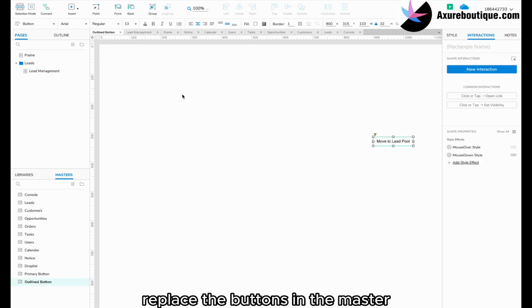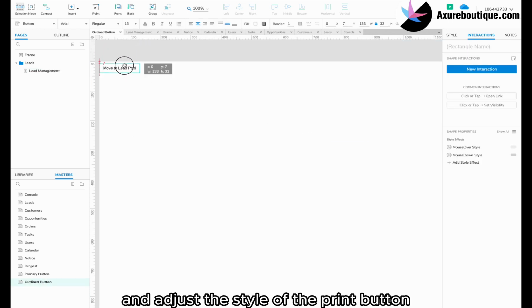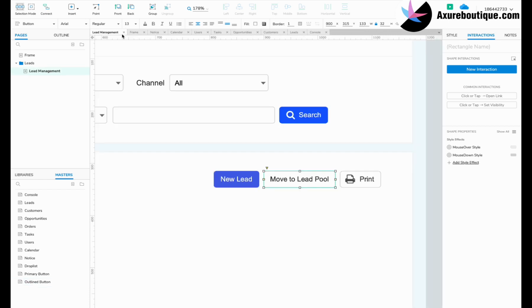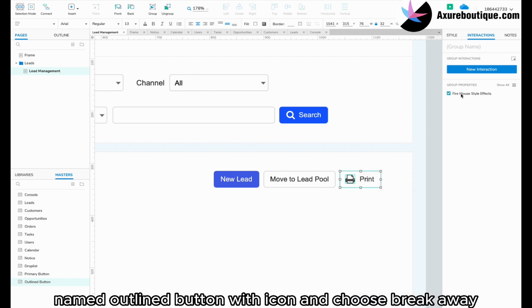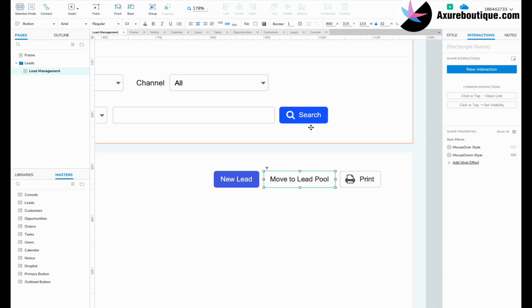Replace the buttons in the master and adjust the style of the print button. Create it as a master named Outlined Button with Icon and choose Breakaway.